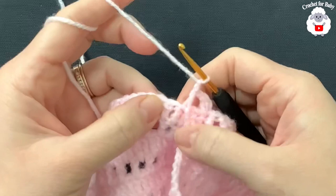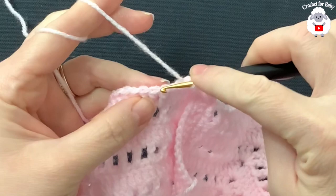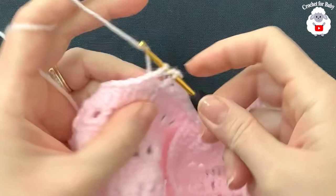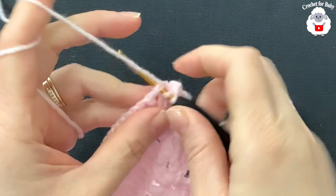We're going to skip this double crochet and we're going to go into this double crochet, the second one, right on top right here. Make a double crochet, chain 1, skip 1 and into the next double crochet, chain 1, skip 1 and into the next double crochet, chain 1. And I'm going to do this until I come to the first chain 2 space. We're going to divide the sleeves in this row. And I'm here at the end, skip the last one, and inside the chain 2 space, make 2 double crochets.